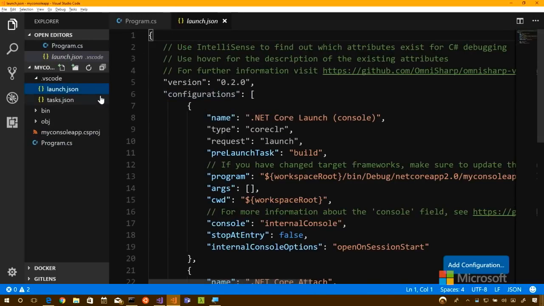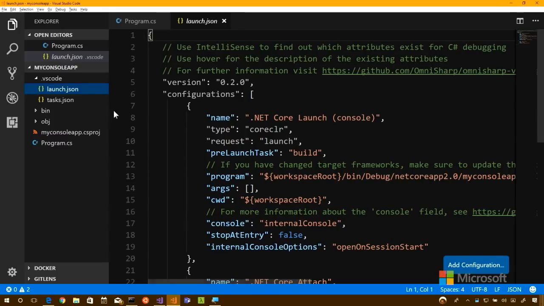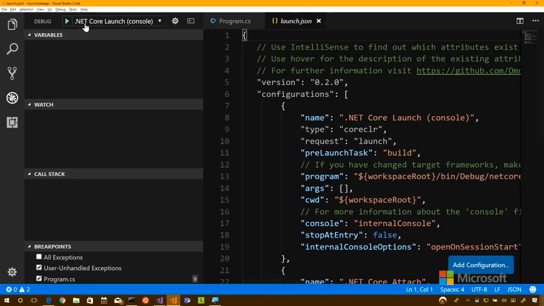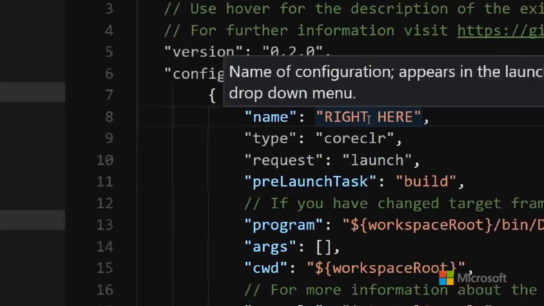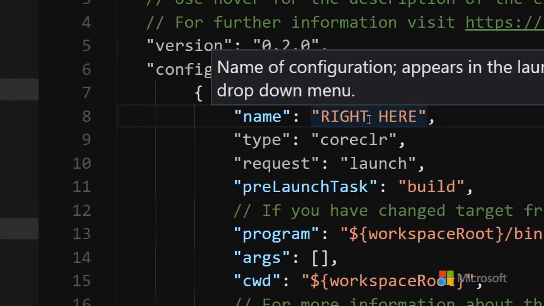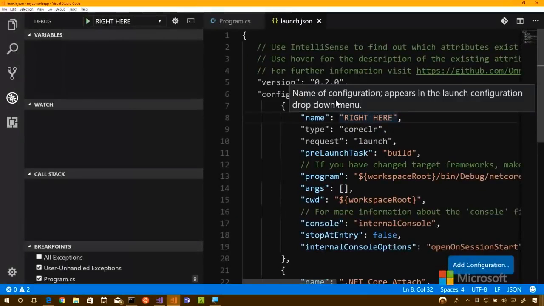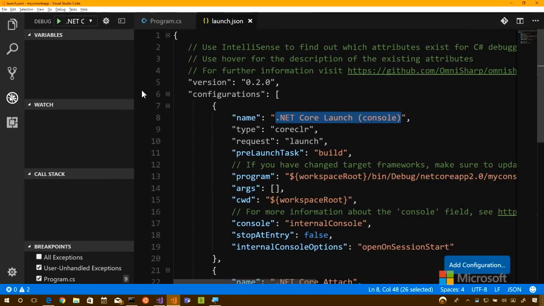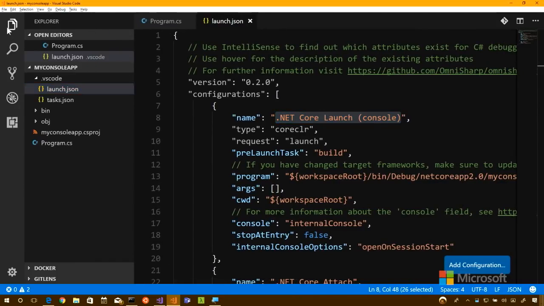And just very briefly, because it's nice to see some of the internals, when we clicked here, remember that this text here, .NET Core Launch, comes out of this config file right here. The reason that I'm showing you that is it's important to know that there's no magic. We're not hiding anything from you, right? You might not necessarily ever want to change that, but it's nice to know that the thing that drives the debugger underneath is just a text file.